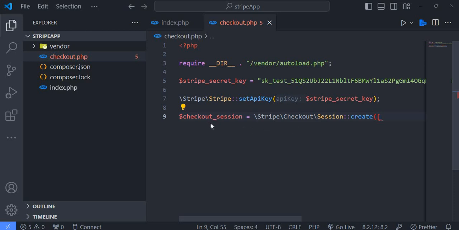Now, for the checkout session, I need to establish the mode, and the mode that we are using is payment. You can also use a subscription mode as well if you're doing subscription payment or collecting payment from your subscribers.